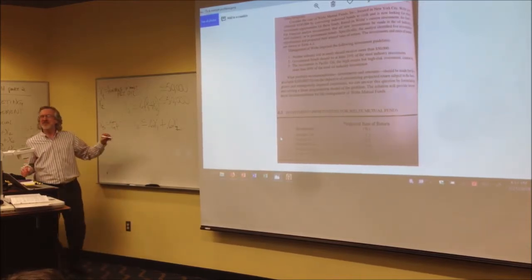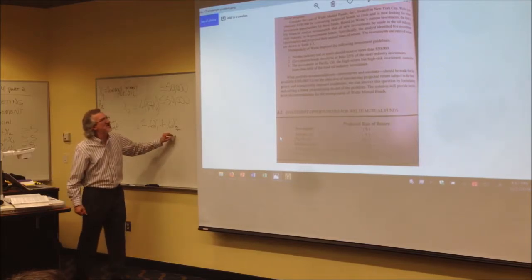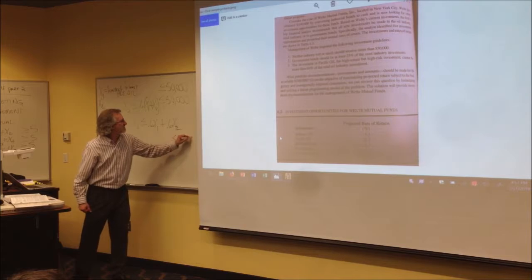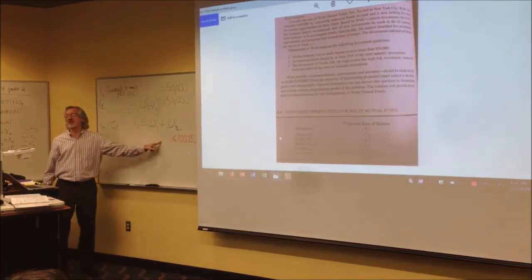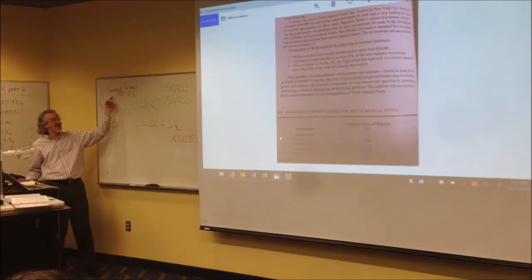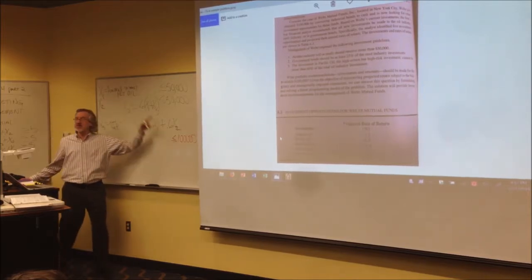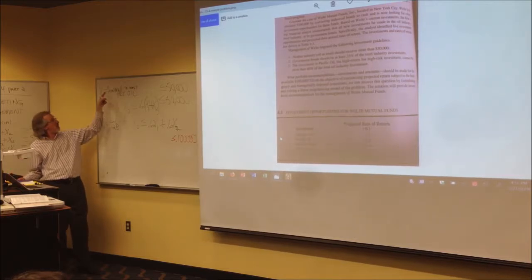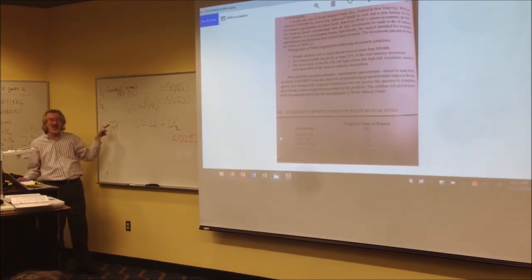Wait a minute. This is an objective function. This is a constraint. We haven't even done the objective function. Less than equal to what? 100,000. Over here, these represent how much we're going to invest. So this is in money, I guess, right? Yep. And that's money. So there's nothing to do to these. They already represent how much we're investing. Right. But when we add them together, they've got to be at least or less than 100,000 or equal.